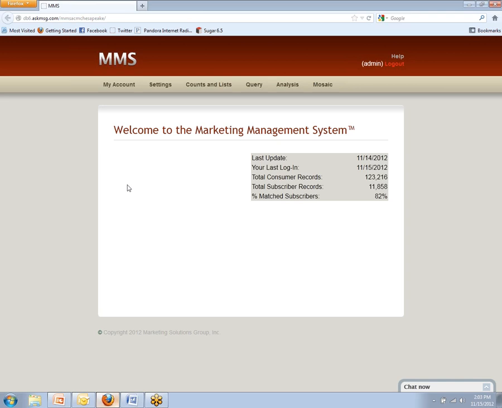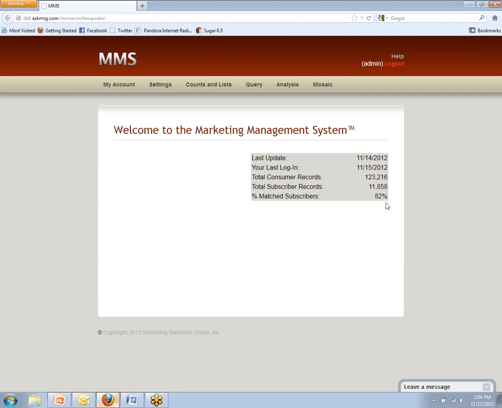I am going to go over to your MMS system now, and we're going to take a look at the database. I'm going to log in, and then we're going to go through the different reports and also the lifestyle segmentation information that's available in the system. When you log into the database, I believe everybody's set up to have their own username and password to access the system. It's a web-based tool just like CPAds is, so as long as you have your username and password, you can get into the database and you can pull counts and you can pull profiles.